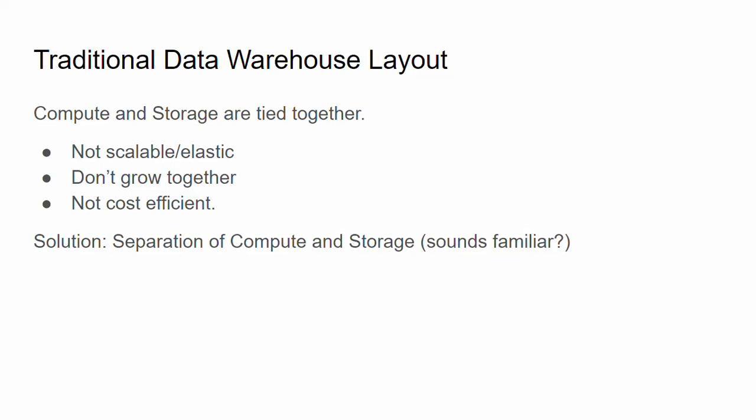The problem with compute and storage being tied together is that each node has a preset amount of CPU, memory, and storage. In a data warehouse world, compute and storage don't usually come together. They grow separately, because most of the analysis is the same year over year. You are going to handle this year's sales, this month's sales versus last month's sales or last year's same month's sales. So the amount of data you want to process is the same year over year. It will be the same analysis this year versus last year.